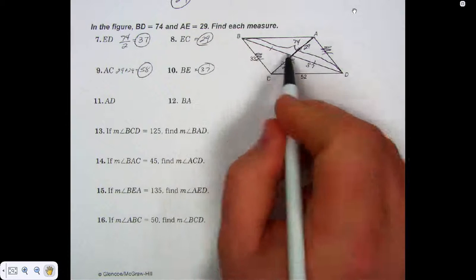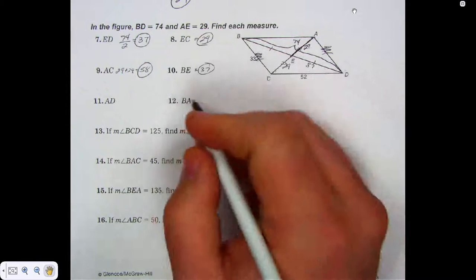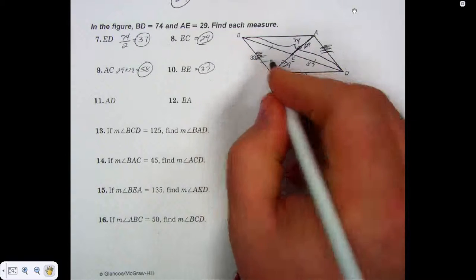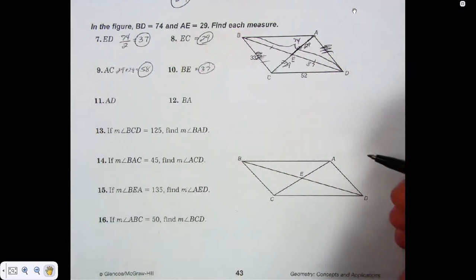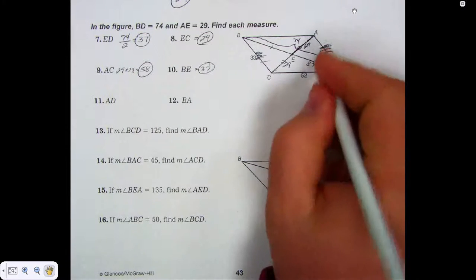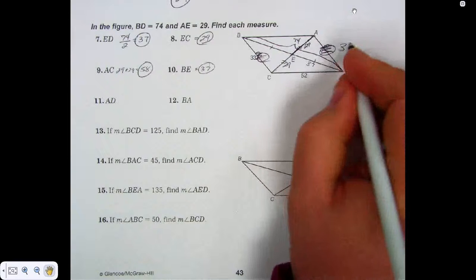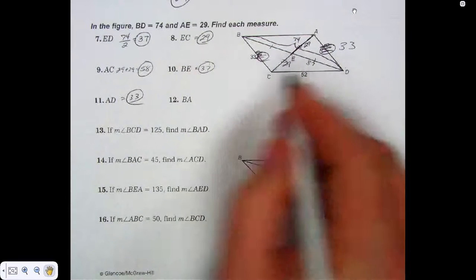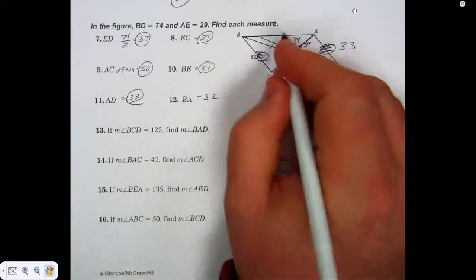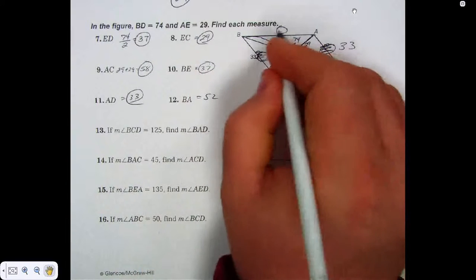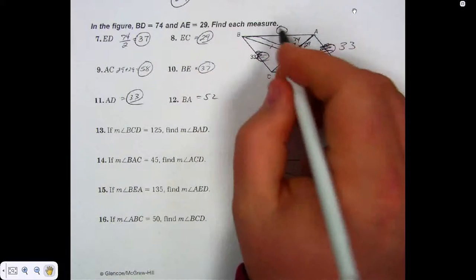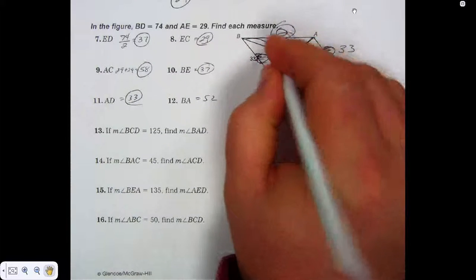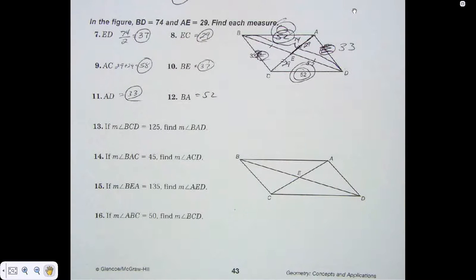Okay, and this is congruent to that, right? Okay, now AD. I guess my eyes skipped from there to there. What's AD? Are these two congruent? So AD has got to be BC, because it's got to be congruent to the other side, the opposite side there. Think we can do this, can't we?